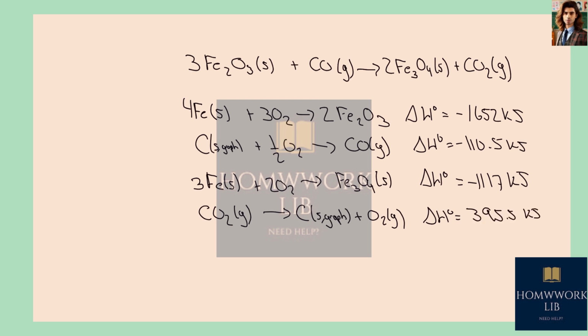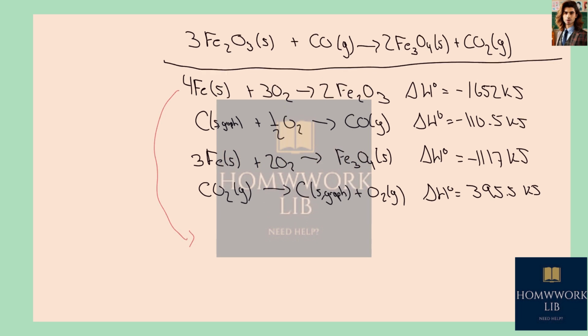Okay, so now the nice thing that we can use for Hess's law is that we need to find a combination of these reactions that provide us with the correct stoichiometry and the correct reactants and products of my original reaction. So, first thing first, I have Fe2O3 towards the left. So what I need to do is to switch sides on this reaction, and that is going to make the delta H change as well.